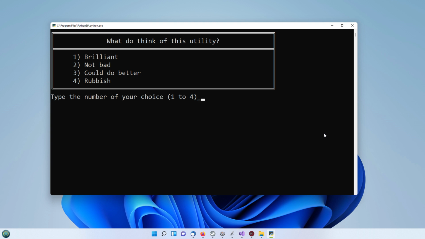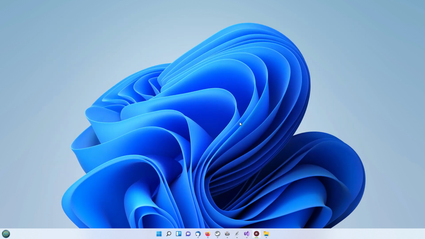We've got this boxed in menu with 4 choices, and it's asking to choose what we think of the utility. Well, obviously it's brilliant, but I'm not going to put that in initially. Let's try just hitting the enter key. No. Okay, let's try 5. No. Let's try 10. No. Well, obviously now we can put in the true answer, which is brilliant. And that's it. That's all over, and we're pressing enter to quit so that the console doesn't shut before we're finished with it, which it now has.